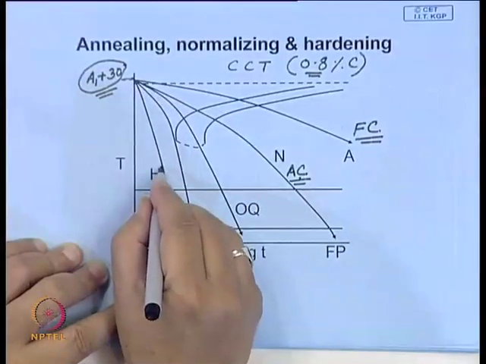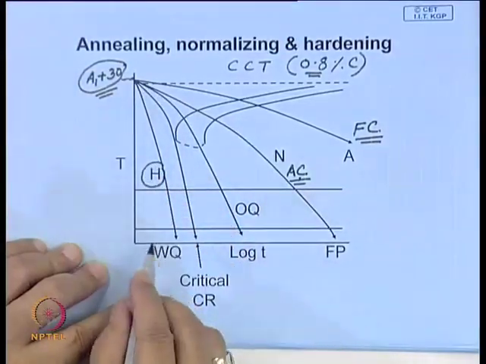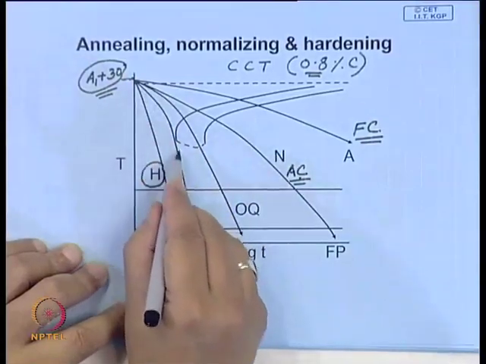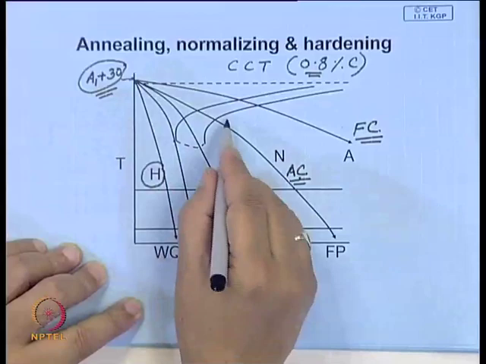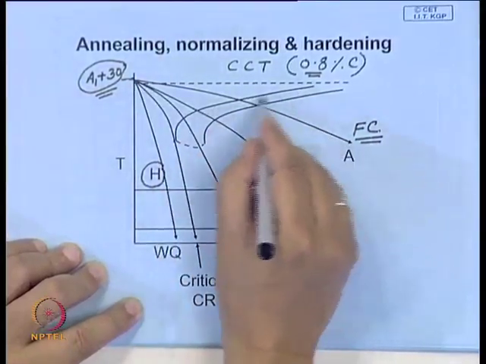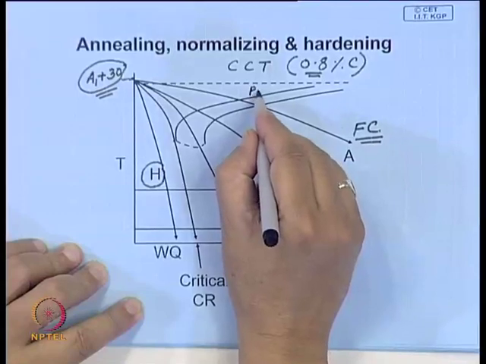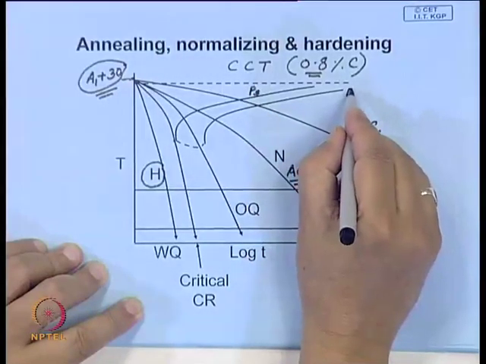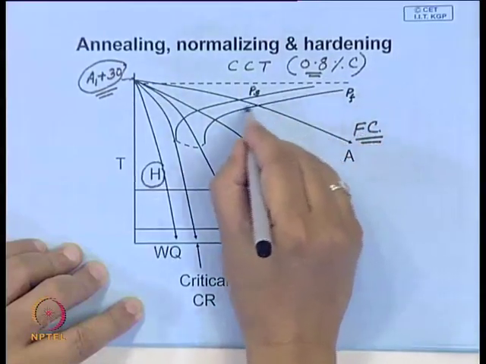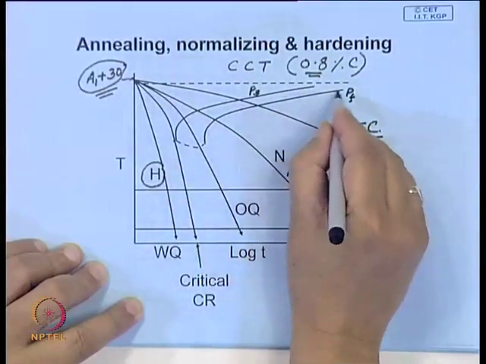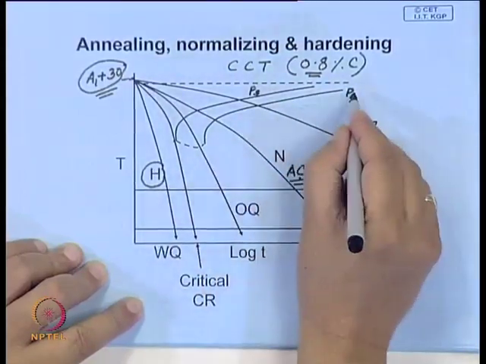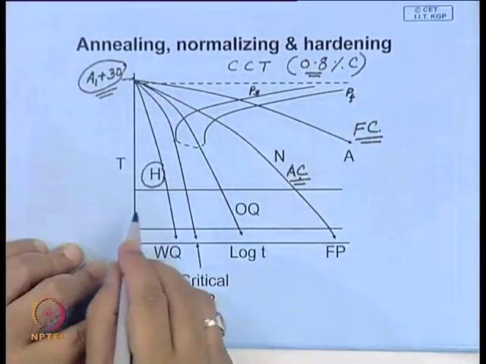So, that means to get a hardened structure, you have to ensure that your cooling rate is faster than this particular rate, which just avoids this diffusion controlled transformation. This is the pearlite transformation start line, and this is the pearlite decomposition. Formation of pearlite is nearly completed along this profile, which gives you the time at which pearlitic transformation is complete.